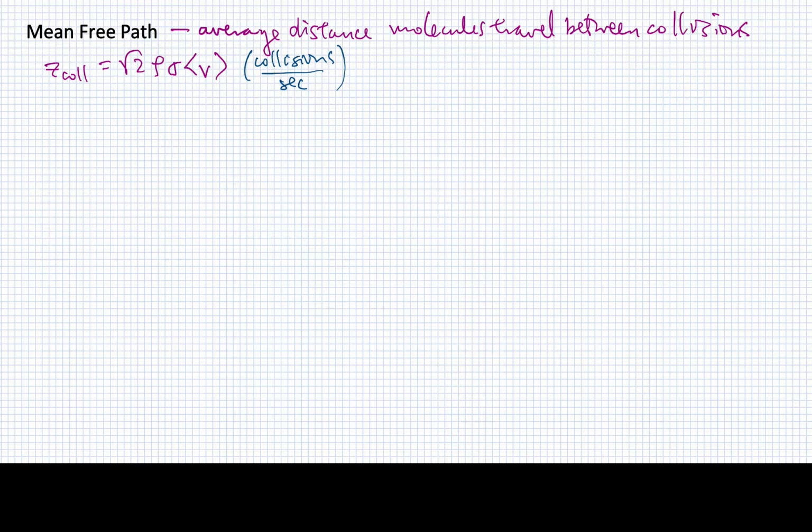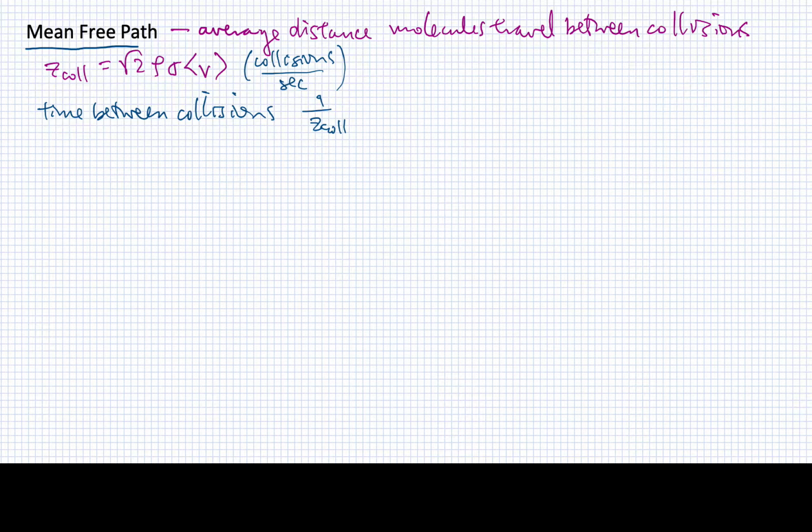So if we want to get a handle on how far it travels during this time, we need to have an idea about how long it's spending in between collisions. So one way we could do this is just to say that the time between collisions is simply going to be 1 over the collision rate.